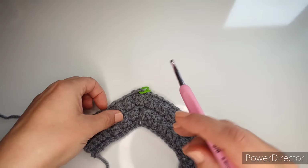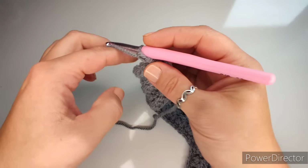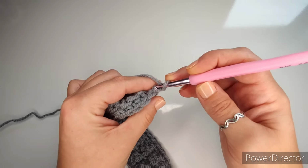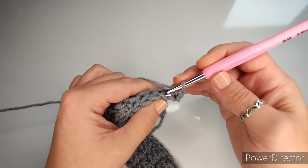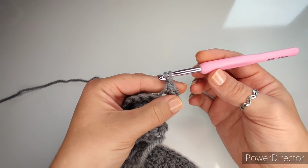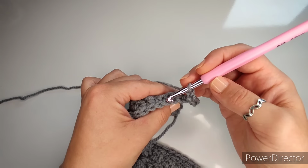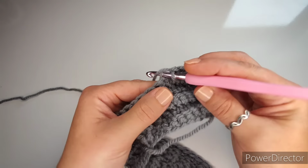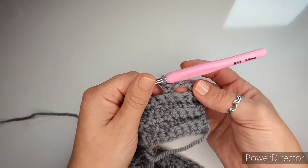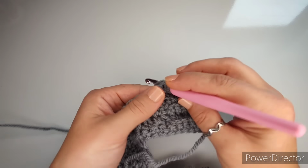Okay, so this is how it goes. You're going to chain 1 and turn. You make first 2 single crochets into the back loop. So 1 and 2 single crochets into the back loop, chain 2, skip 2 stitches, and into the 5th stitch into the back loop you make your single crochet, and here you go, you have a buttonhole. Then you are going to start your pattern with the cluster stitch.